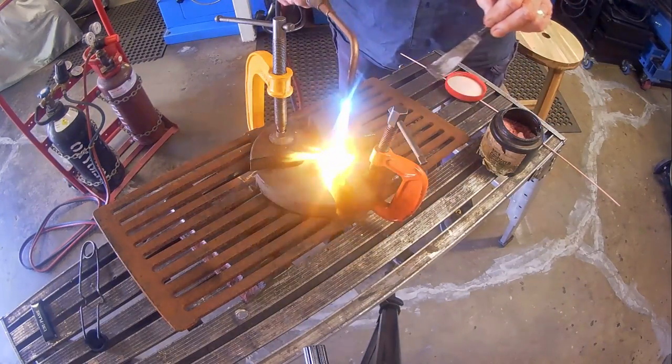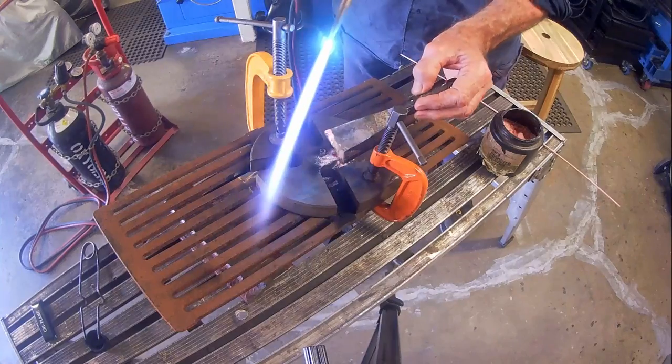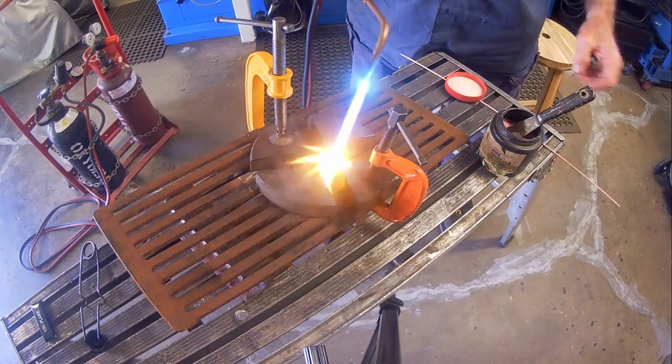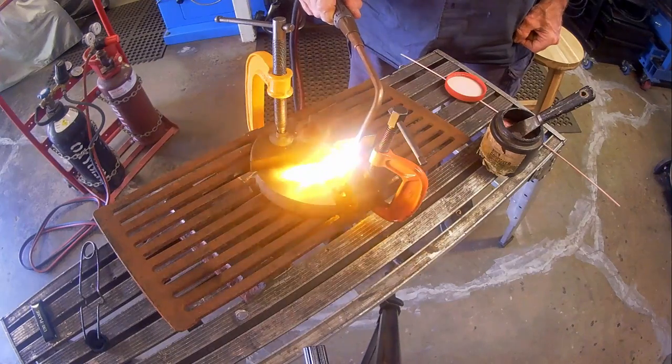I'm using flux-coated nickel bronze rods, but adding extra flux by dipping them in flux powder as I go. At this stage, I'm applying the additional flux as a powder. However, I could also mix the powder with some water and apply that as a thick paste.